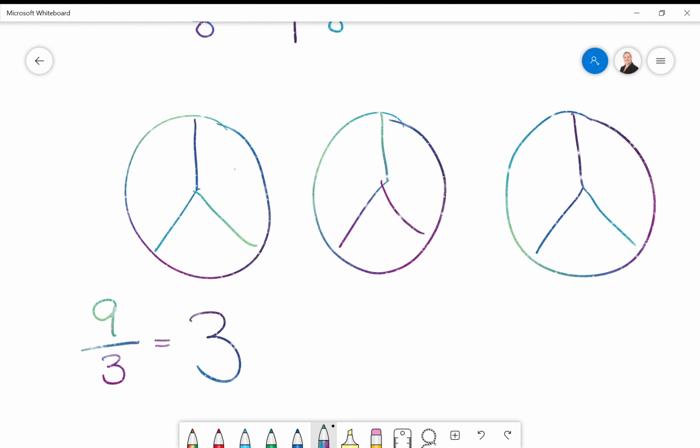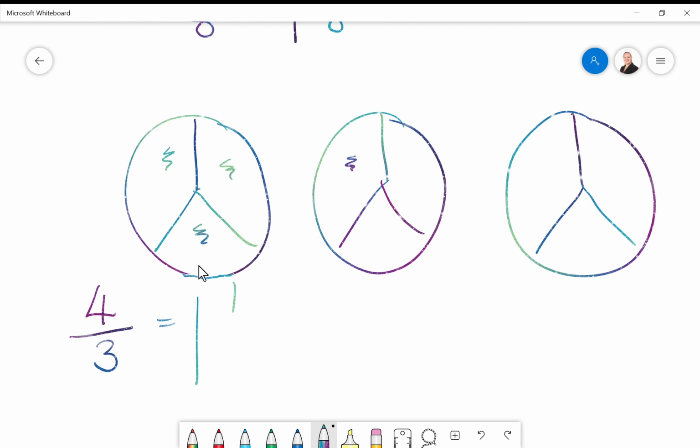Okay, so now my customer is going to come along. And my customer this time has still got a reasonably large family. They're going to have 4 people in their family. So they want to get 4 pieces of cake. So they're going 1, 2, 3, 4 pieces of cake. So they've got 4 pieces of cake, and each piece of cake is 1/3 of the whole cake. So they've got 4/3, or I could say they've got all of this cake and 1 piece of that cake. So they are the same.